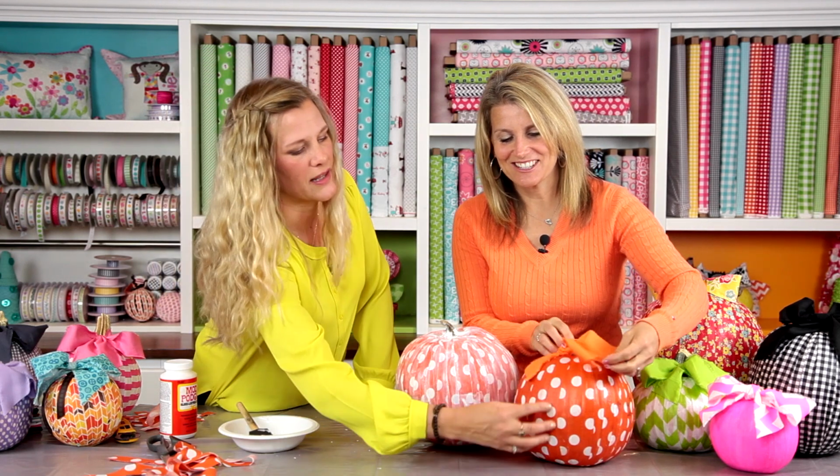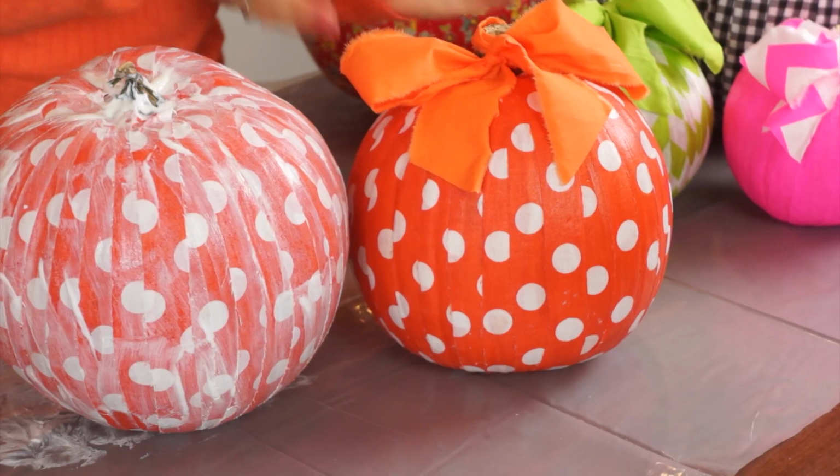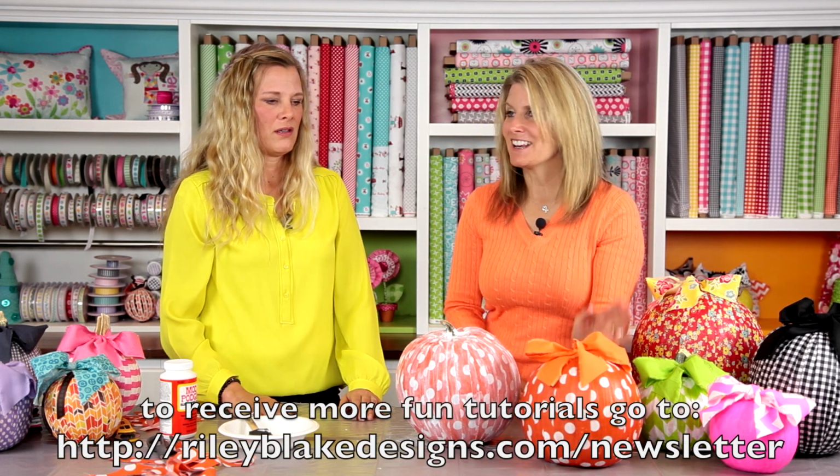Well, we've got a finished pumpkin out of the same fabric. And look how fantastic that looks. And you can see still that nice orange. Nice hard surface there. And just a raw edge bow. We literally just tore that fabric on grain and created that bow. So what an easy project for the holidays.